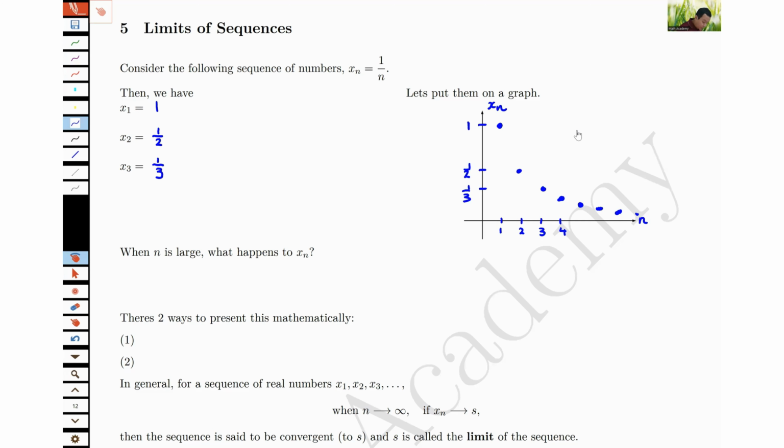If I would like to label, this is labeled as a sequence of numbers that is xn equals 1 over n. But to understand this word called the limit, we will have to think from the perspective of a graph. I'm going to have it in red so that you can see that there's a difference. I'm going to draw out y against x axis. But in this particular situation, I would like to have a graph of y equals 1 over x.